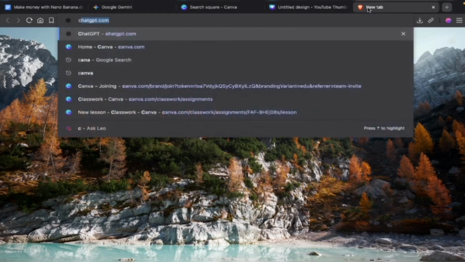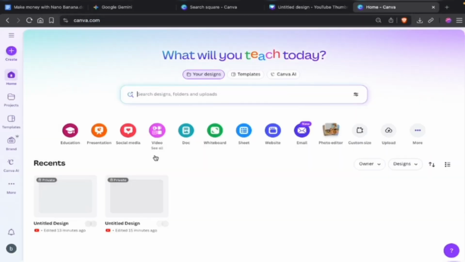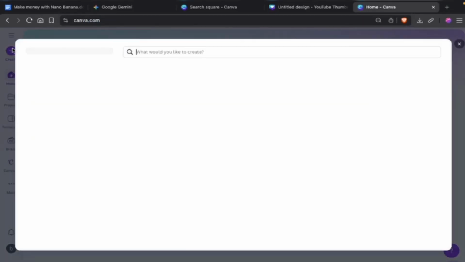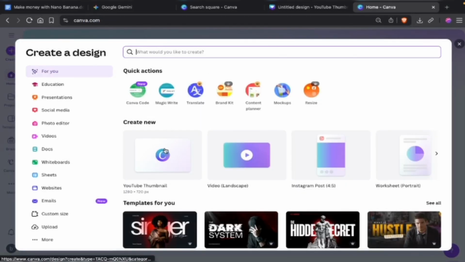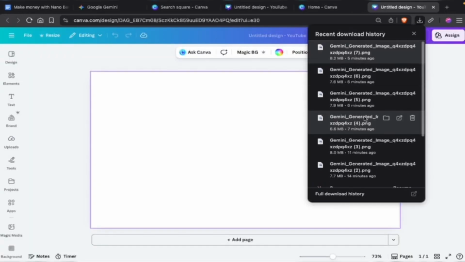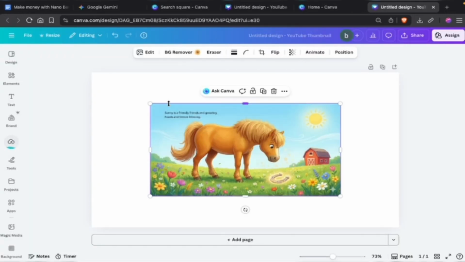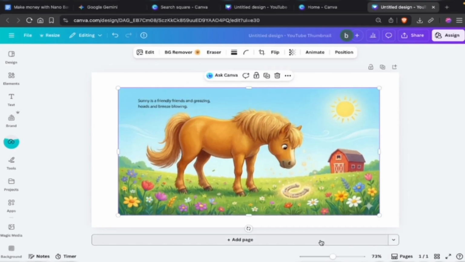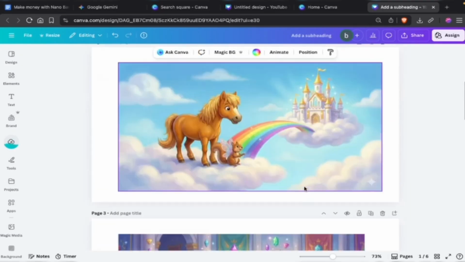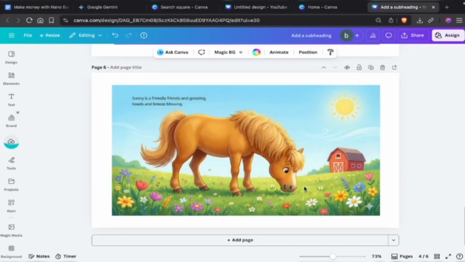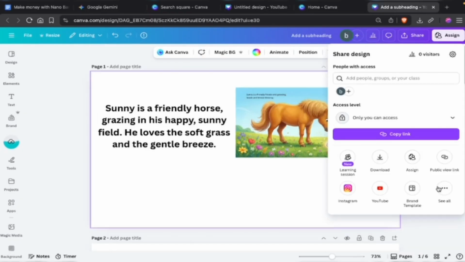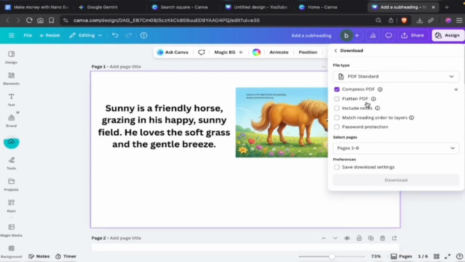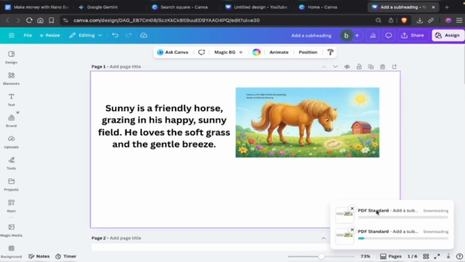From here, jump over to Canva. You can use a free account. You don't need Pro for this. Search for a children's book template or choose a simple square design. Drag each of your Nano Banana images into the pages. Adjust any text if you like, remove anything unnecessary, and within minutes, you have a polished, professional-looking book. Export it as a PDF. And just like that, your book exists. And yes, it looks professional.